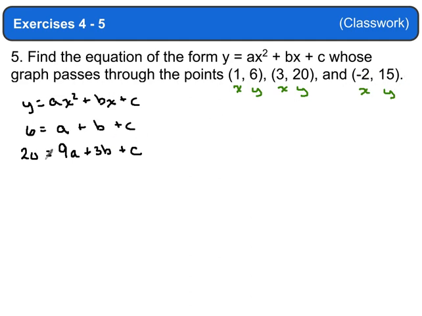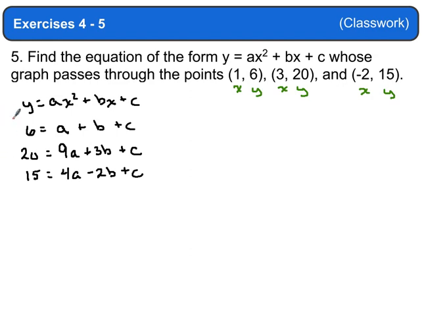So now we do this one more time. We're going to plug in 15 equals, and we have negative 2 squared is 4a, and then negative 2 times b is negative 2b, and then we're going to have our c. This creates the system off of those x's and y's. Now remember, our goal is to find an equation. In this case, it's a quadratic equation that is going to pass through those 3 points. By solving for this system, a, b, and c, we're going to be able to find that equation.